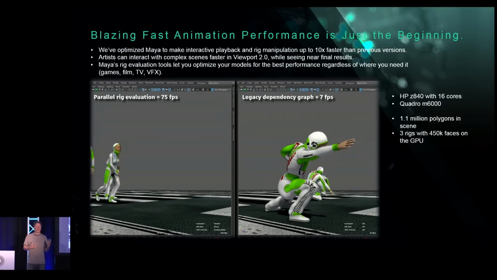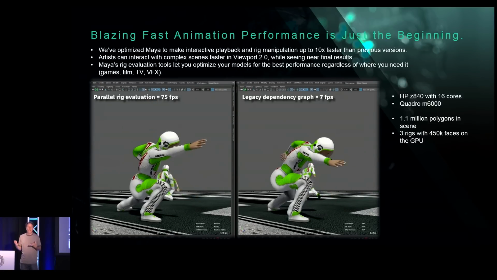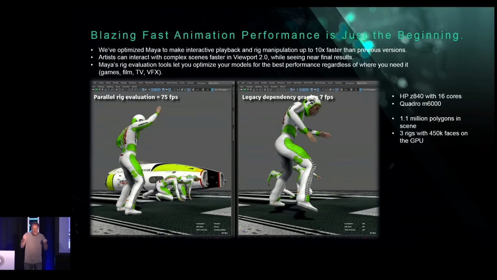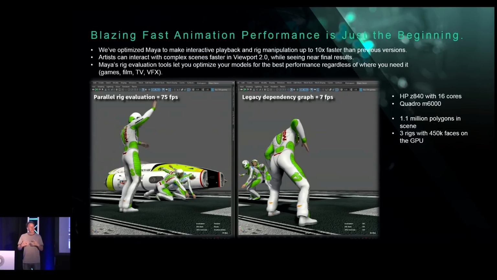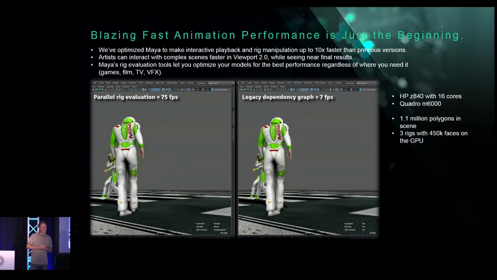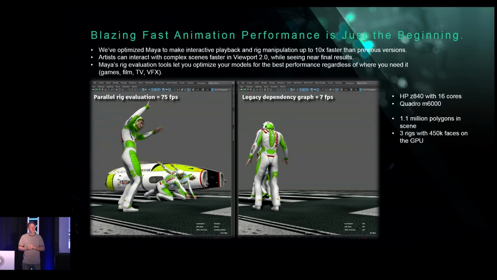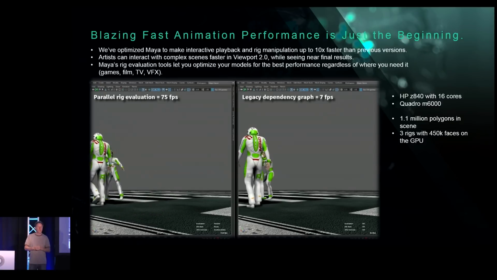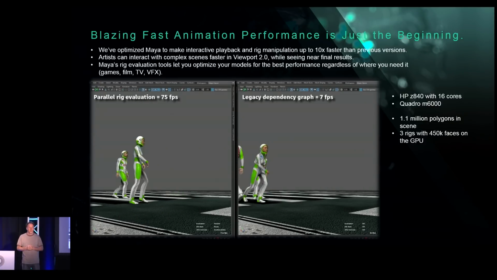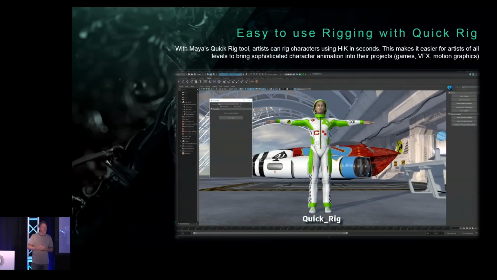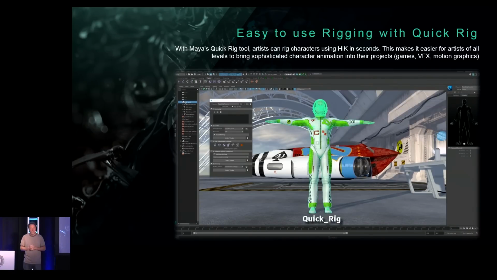And we're really proud of the work. We think it's great that we can make Maya faster for you. And this allows you now to do a little bit more creative things, like you can now work on more complex scenes or have multiple characters in your scene, because it not only makes your rigs faster, but the entire scene. So we're really happy with this work, and we still have more to do. So we'll be sure to give you updates as we continue moving this work forward.